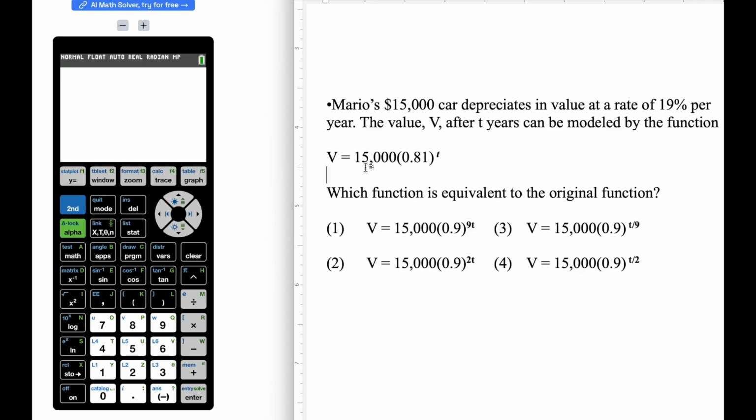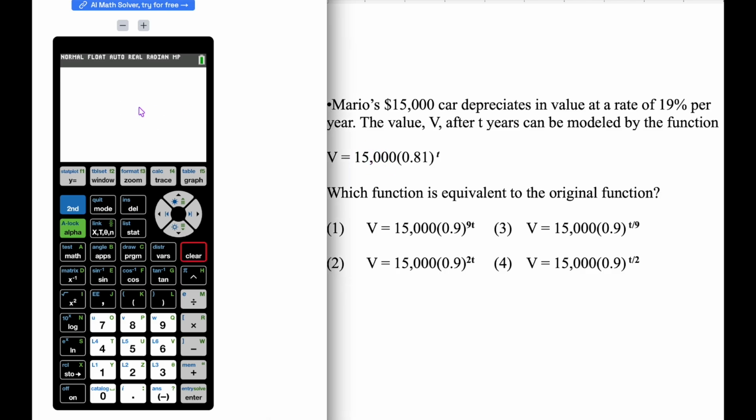Don't worry about the y equals. That's one of those instances where we're not going to type in what's on the screen or on our paper. The other one being, in this case, we are not going to put in that comma. If you put a comma in for thousands or millions, your calculator will not read that number correctly.